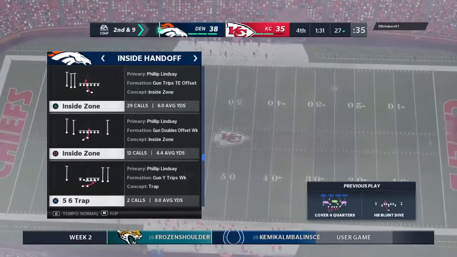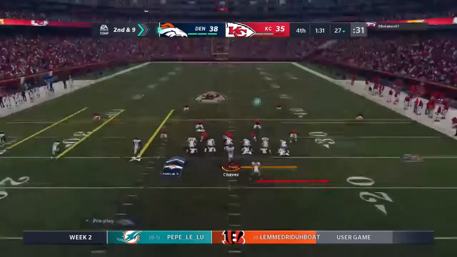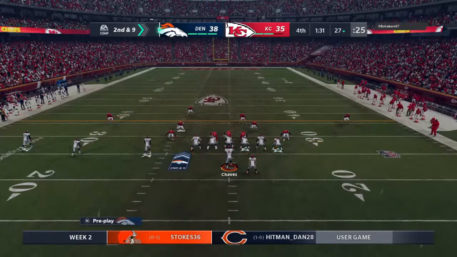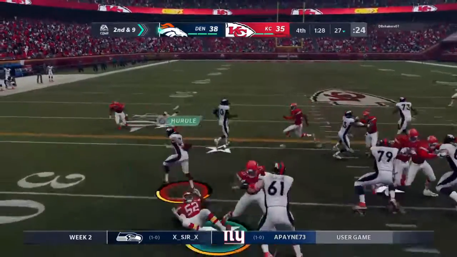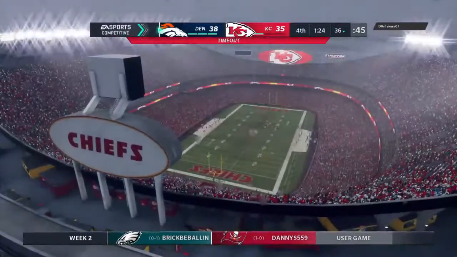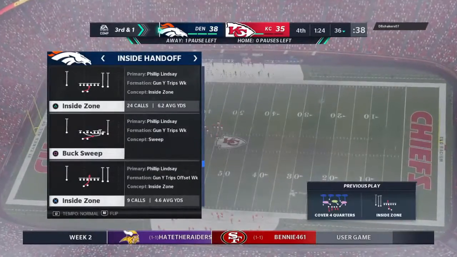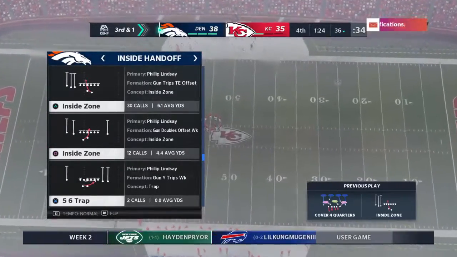Brings up 2nd and 9. Still 9 yards to go on 2nd down from the 27. Another run by Lindsey. And to the 36-yard line, taken down there after getting 8 yards. Now a second timeout called for by the defense, as they'll talk it over here before what will be an important 3rd down.